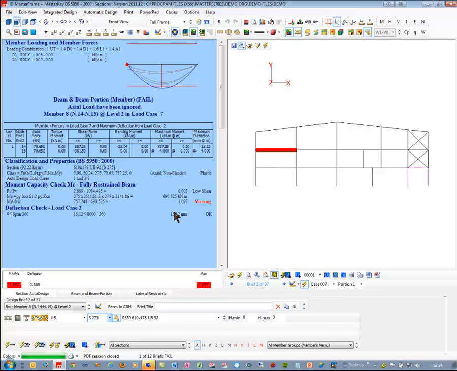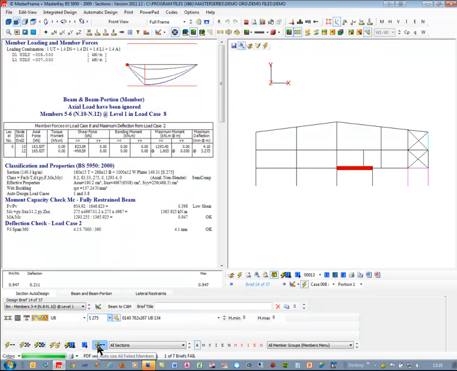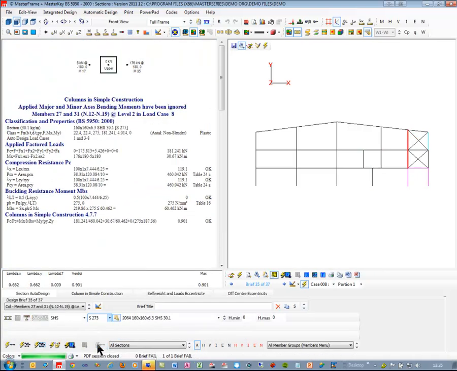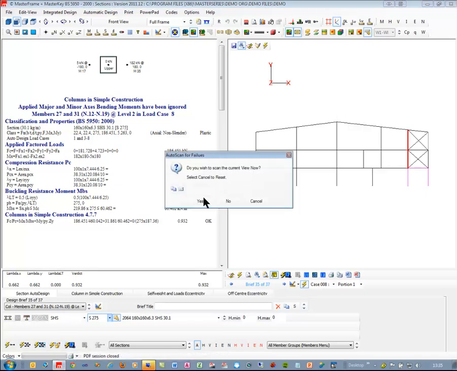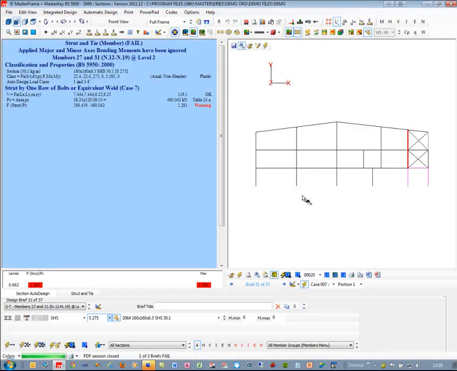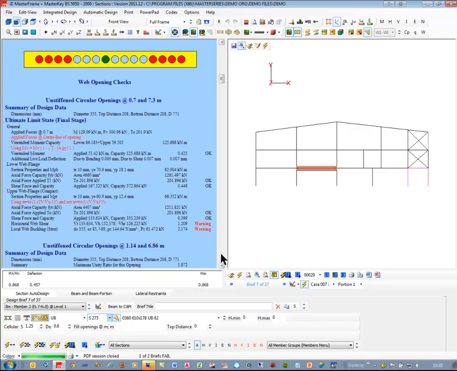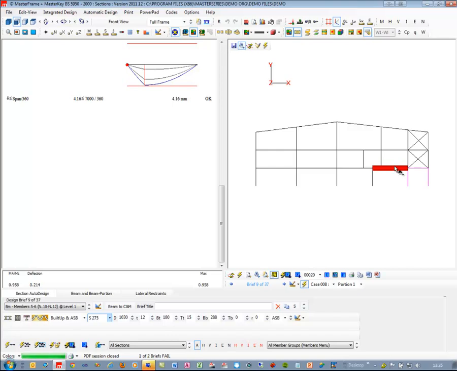This one's now got slightly failure, and I would just nudge that up. What I can do is ask it to size only the ones that failed, and it's doing those again, and now reanalyze, scan for failures, and hopefully we'll only get that one member, two members that have failed. So this column I was having problems with due to limitations, and I think it was this castellated beam just needs not to be a castellated beam really in that circumstance. The shearing is too high and it's a bit unhappy. But that gets us our general global picture of how we use this.